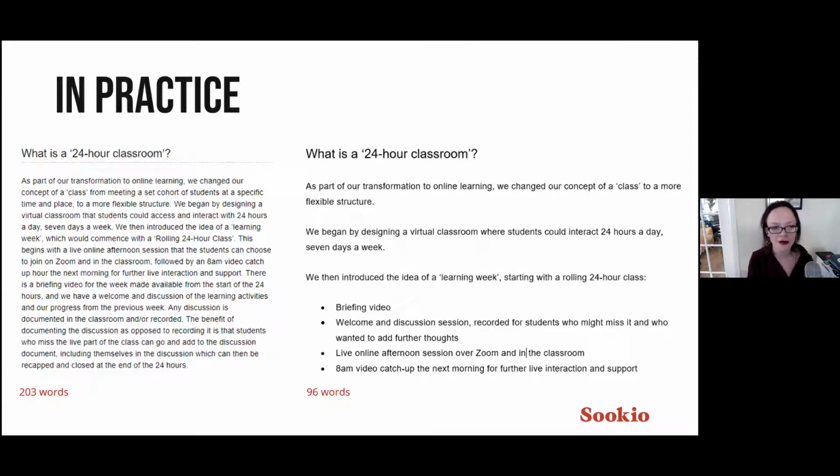Then I saw this paragraph here on the left, and I thought, actually, I'm just going to edit this instead to show what I mean. This is taken from one of their recent news articles. And because I'm continually editing the whole time when I'm dealing with content, I thought, let's just see how this looks. Okay. Within about 5 minutes, I'd taken it from 203 words to 96, and I hadn't changed the meaning in any way.